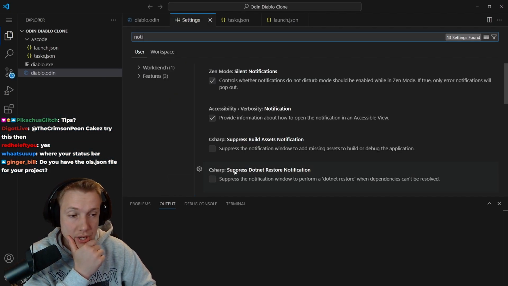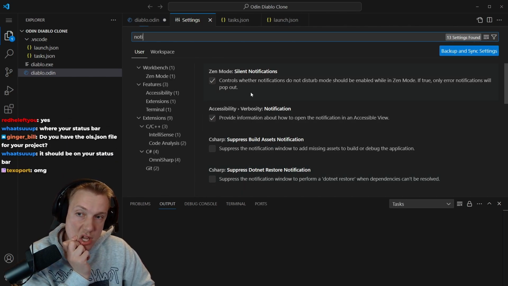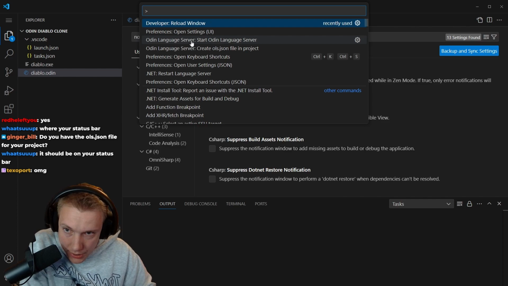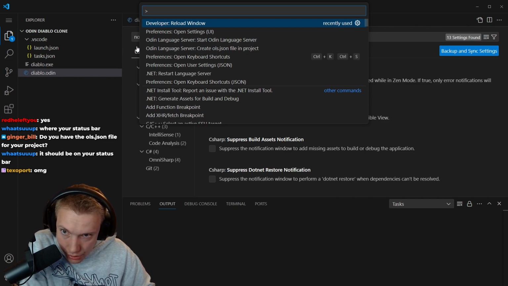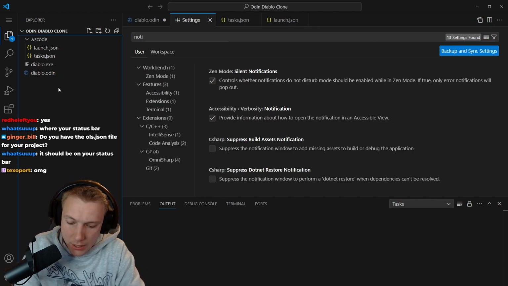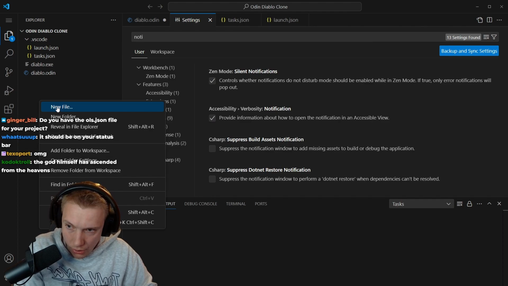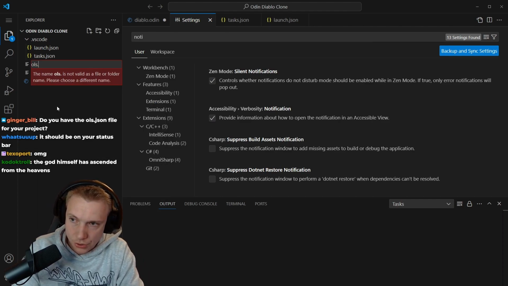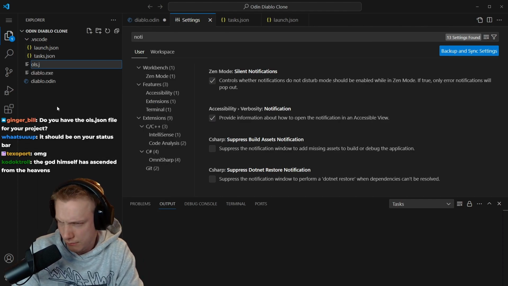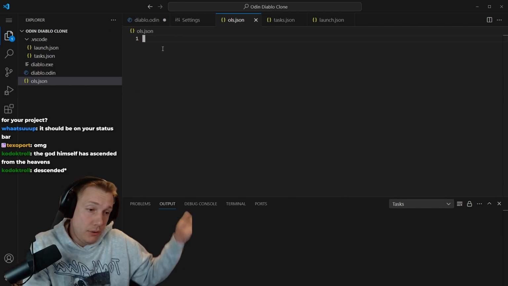Do you have an old JS file? No, I don't. I'm trying to create it through the language server extension, but it doesn't do that. So I don't know what to put in the file. Like we tried this earlier. Or less.json. But what do I put in there?